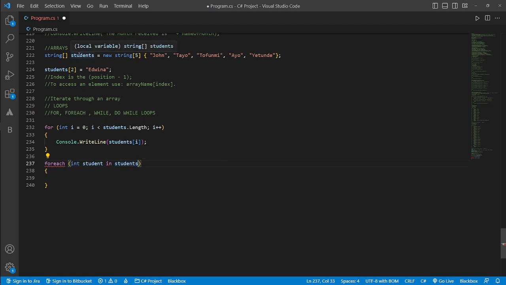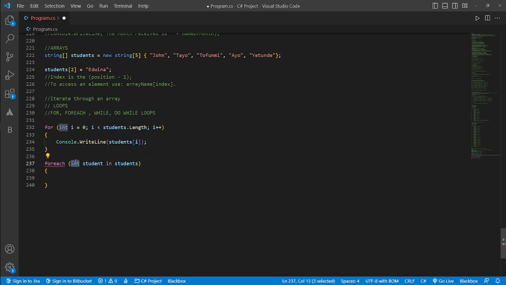So what this does is it goes through every single student. Instead of doing this and then checking a particular condition, for each means for each integer student in the array of integers students.